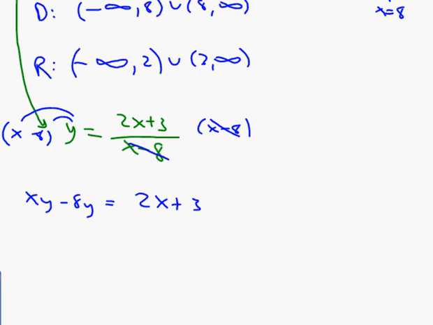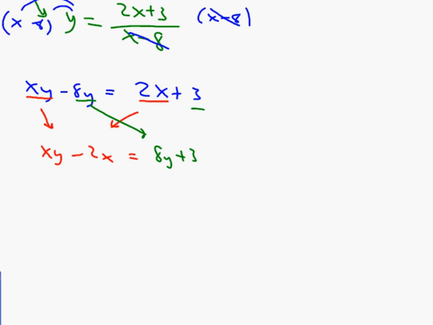That's what we're going to try and do. So what I notice is that there's an x term here on the left and another x term here on the right. I'd like to get them together on one side while I send the y term, or anything that doesn't have an x in it, to the other side. So we put these together here on the left. We get xy minus 2x equals. And then on the right, I'm going to take these two. So this would be positive 8y plus 3.